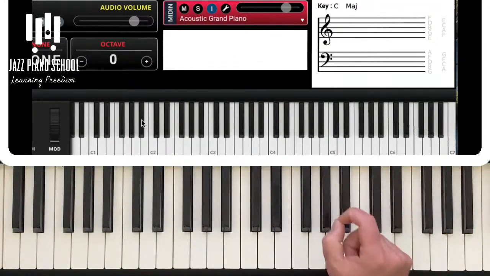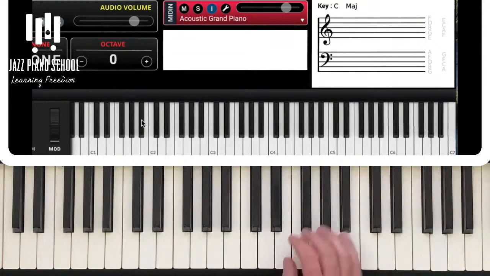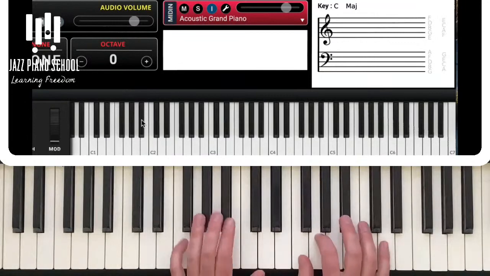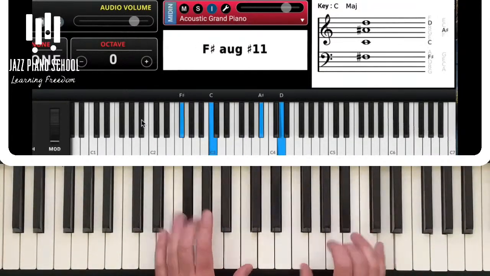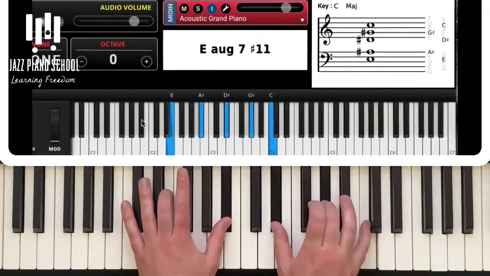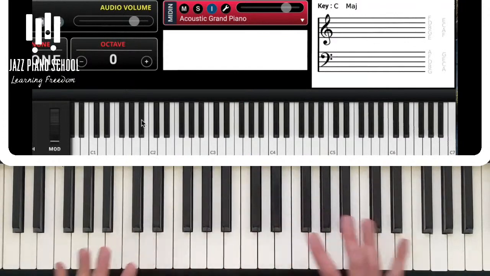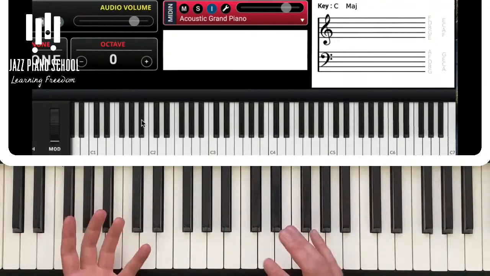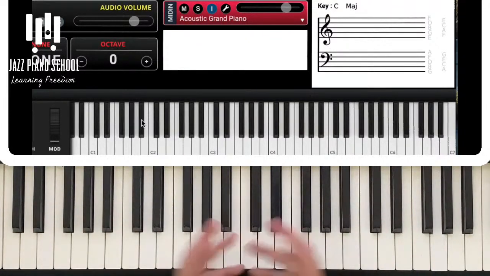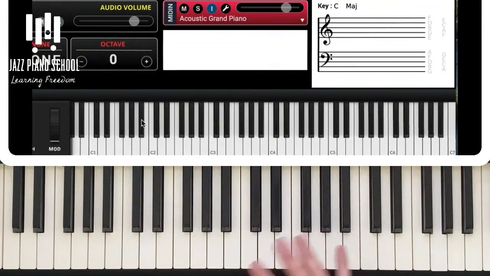If I just switch the sound on my piano to this. That gives it a complete different feeling. Now, what's associated with the sound of Rhodes or electric piano? Funk, blues, different things like that. Margaret the Jazz Cat, I'm getting to your question. I'm just kind of building up to it.